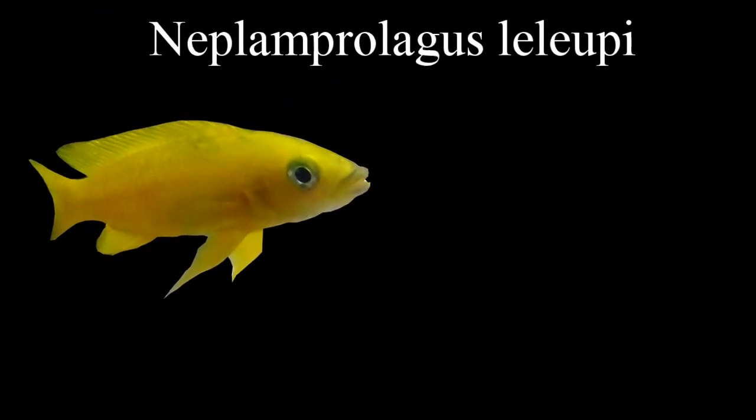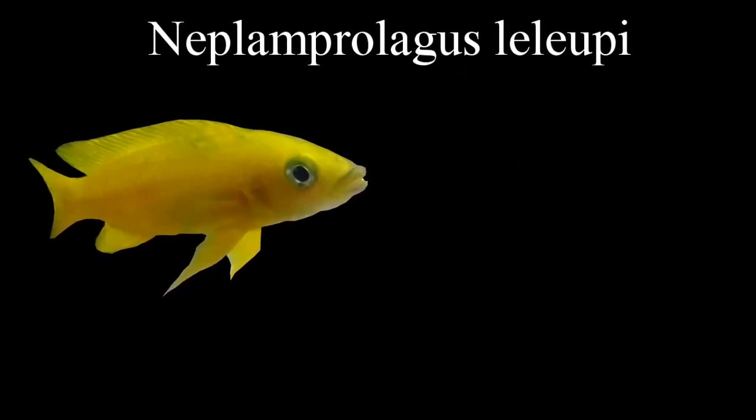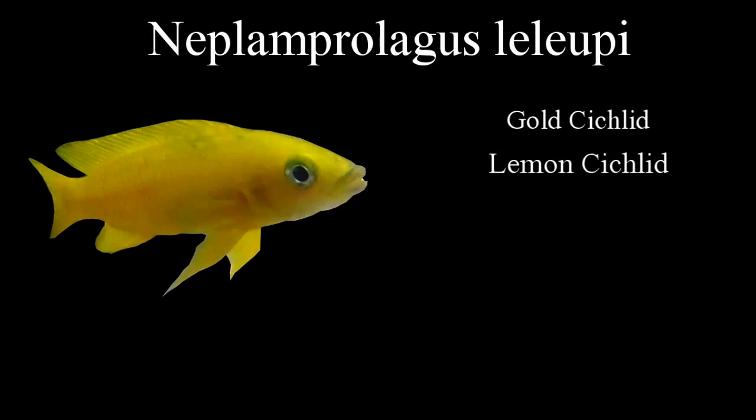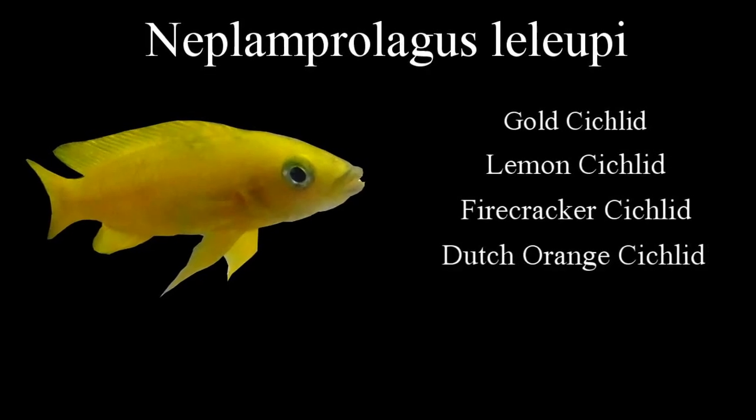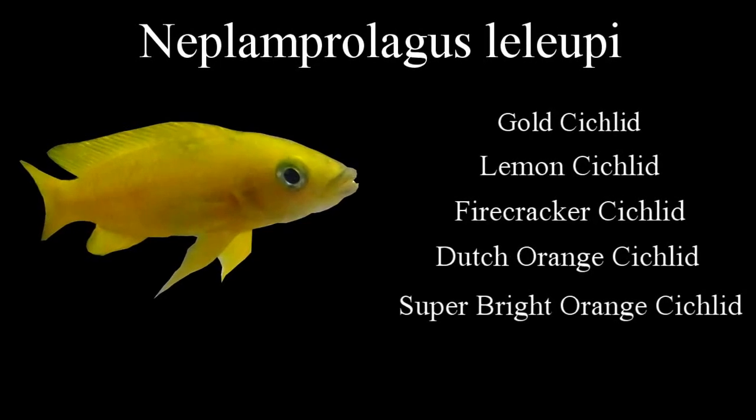Now let's focus on the Neolamprolagus leleupi real quick. They are known by several different names in the hobby. Sometimes they're referred to as a gold cichlid, or most common that I've seen is a lemon cichlid. The brighter red variants, line-bred variants, are known as firecracker cichlid. There's also a line-bred Dutch orange cichlid and a super bright orange cichlid.